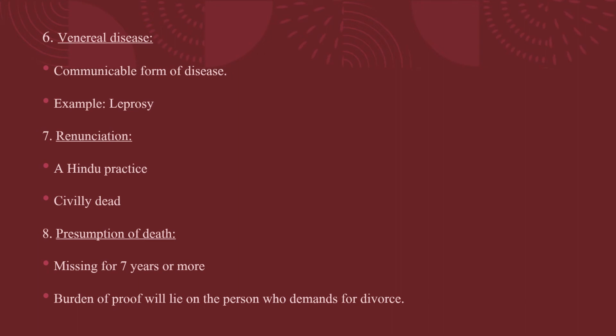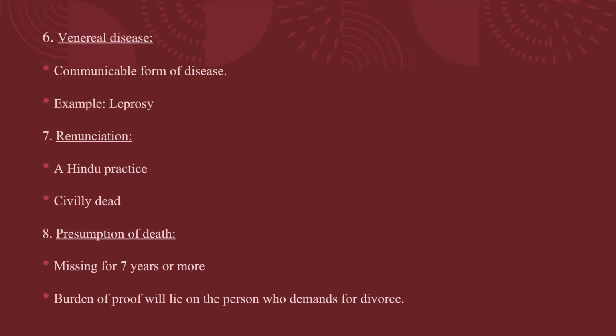Next ground is renunciation. So renunciation is a typical Hindu practice or a typical Hindu notion, and the Hindu Marriage Act, which we have in India, considers renunciation as a valid ground for divorce. So a person who does this, that is renunciation, is considered as civilly dead. So if a situation arises where person A decides to renounce the world and walk on the path of God, or if he has entered a holy order, then his wife is entitled to file for a divorce. And in this concept, the party who renounces the world is considered as civilly dead, as I said before.